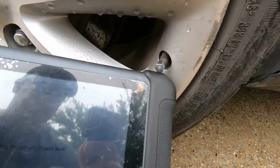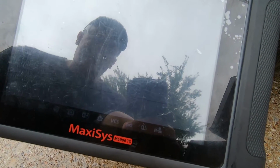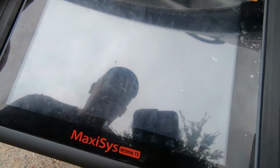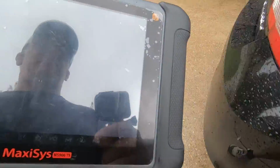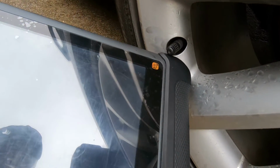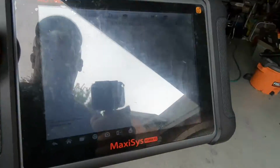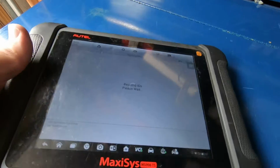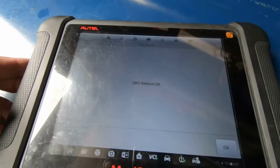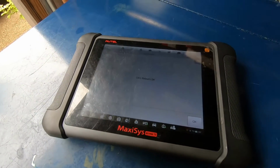Passenger rear, going to hit OK. Hold the tool up to the valve stem. Should get the honk. Going to the driver's rear. Hit OK. You'll get the dual honk whenever it's successful. OBD relearn, OK. So now the display up on the dash should be correct.